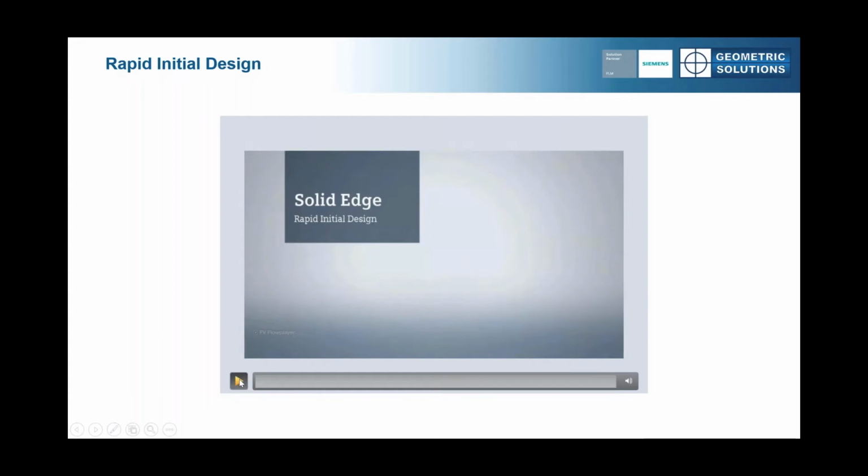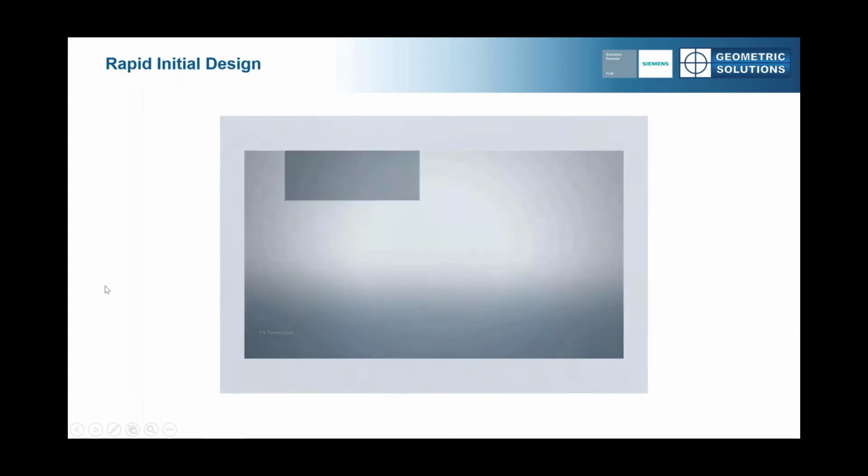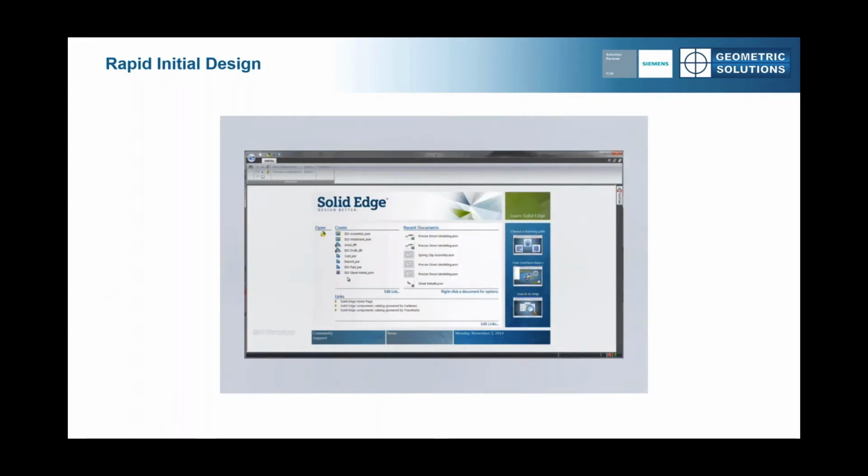Let's give it a shot. It's machined, cast, molded, sheet metal. Solid Edge with synchronous technology allows you to create your parts as fast as you can think. We've just been briefed on a new spring clip that's needed, so let's throw this concept down. Starting from a blank space, we'll sketch a rectangle roughly the size we want and pull that into a sheet metal gauge. For a couple of flanges at either end, we can simply pull these out too.